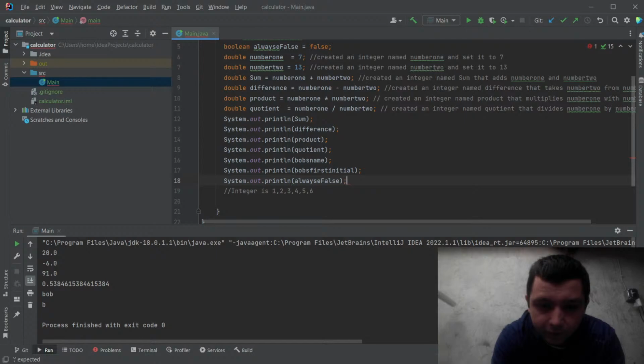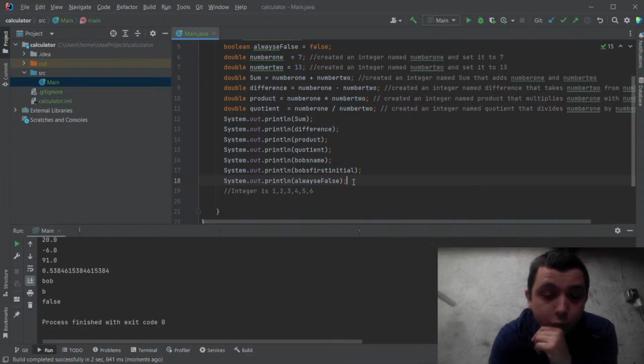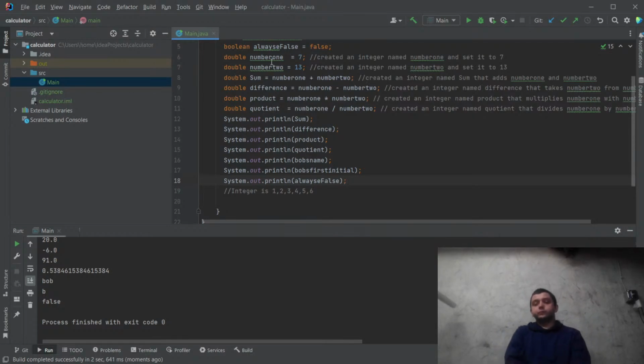Something to explain here is a Boolean is a type of variable where the only values are true and false. So it's not displaying the string false. It actually knows that it's that kind of variable, and it knows that Boolean is set to false. So this is another thing on data types.